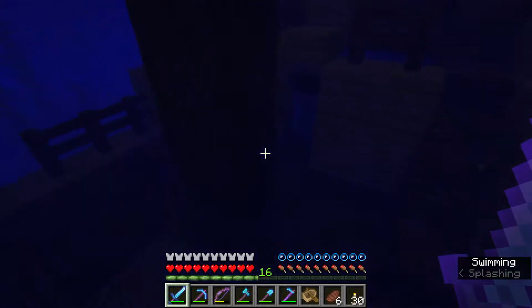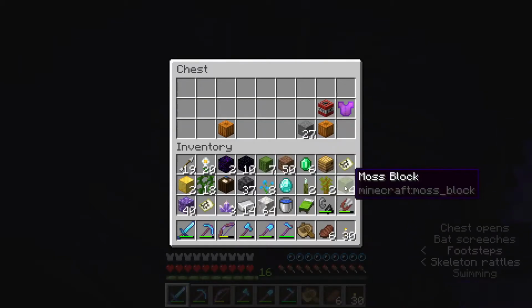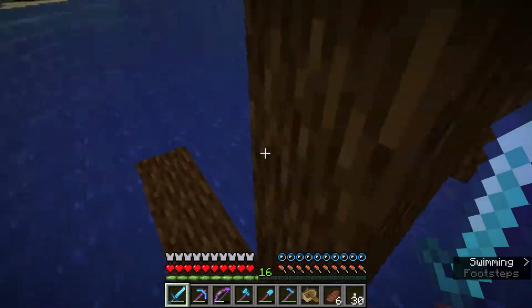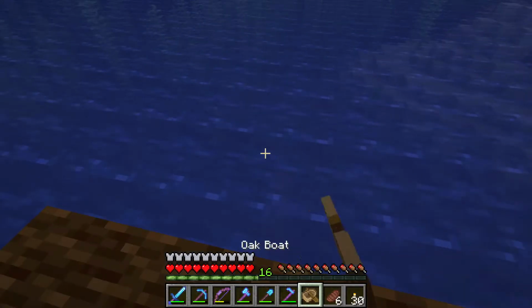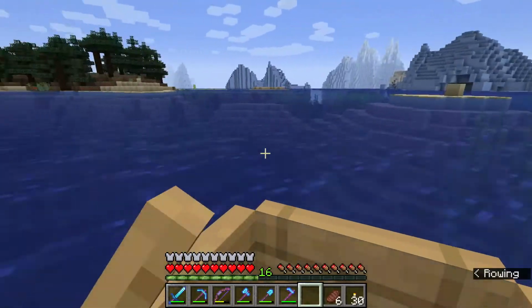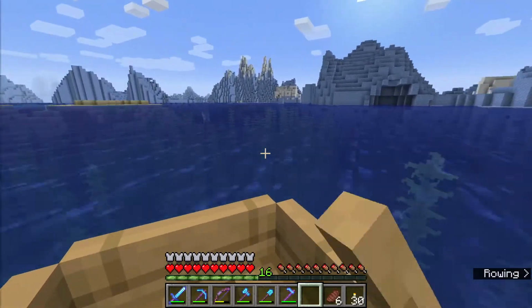Alright, so this is the second ship that I've encountered. The first one was a little bit broken and all covered in the terrain, but this one did have, well, I already took him out, but this one did have 4 moss blocks, and that's exactly what I was looking for. Also, I found 2, what's it called, buried treasure maps. That's also something I'm going to be looking for afterwards, but my inventory is completely full right now. So first I'm gonna head back to the base.